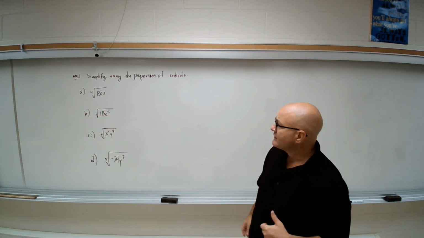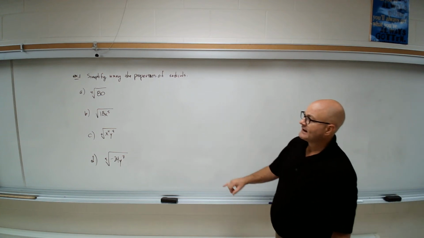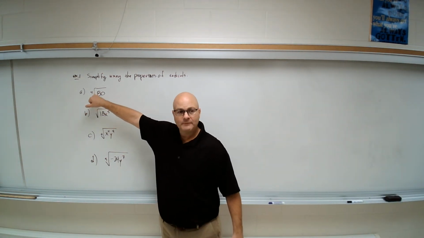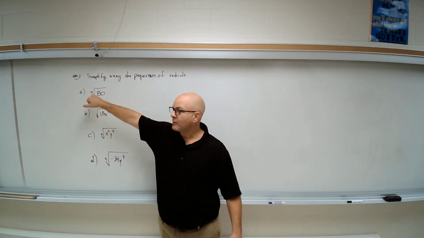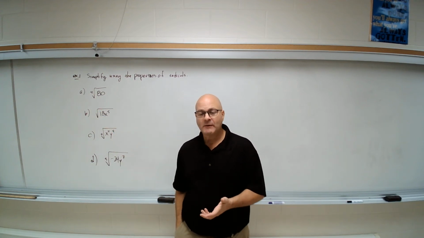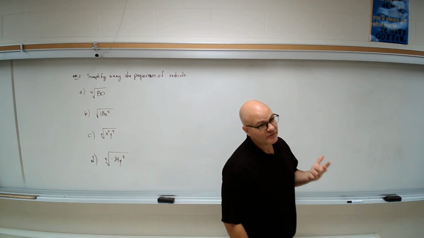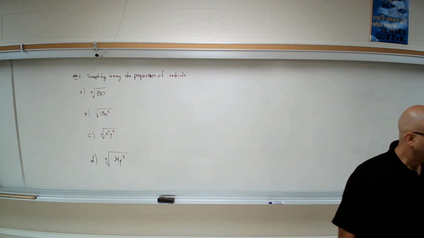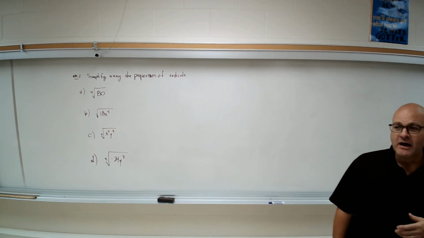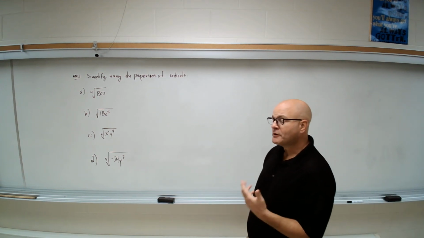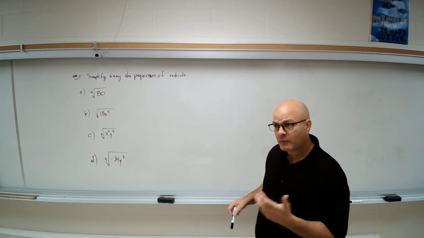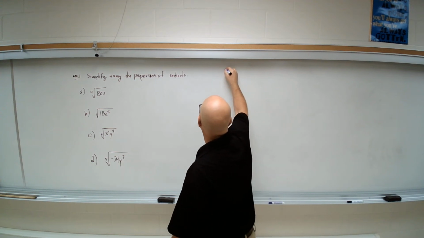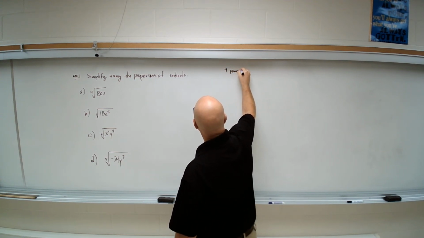So what we'll do here is we have the fourth root, right? We see the index number of 4, remember, sitting in the radical sign. So the fourth root of 80. So first we want to ask ourselves, well, do we know any number that if you take the fourth power, you get 80? We don't, right? That's not really a thing. But what I might do here, if you haven't worked with them in a while, is we're working with a fourth root. It's just helpful to kind of think about or to write out your fourth powers.